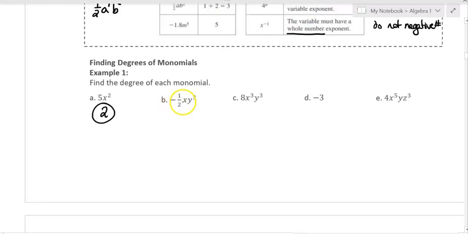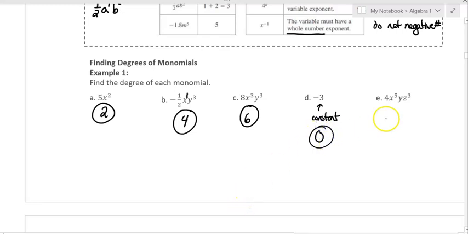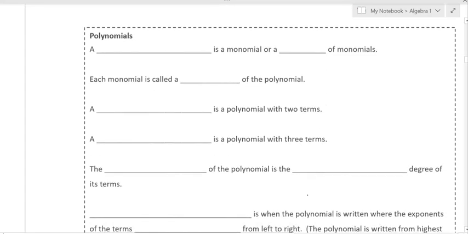All right, look at this one. This one, you have x to the 1. Add the 1 in there if you need to. And so then you have a degree of 4 because you take the 1 plus 3. And so your degree is 4. All right, on this one, you have 3 plus 3 is 6. Now, this is a constant because there's no variable, so that's called a constant. And remember that constants have a degree of 0. All right, on E, x to the 5th, y to the 1st, go ahead and write the 1 down, z to the 3rd. You add all those up and you get 9. So it has a degree of 9. Okay, so that's specifically a monomial.